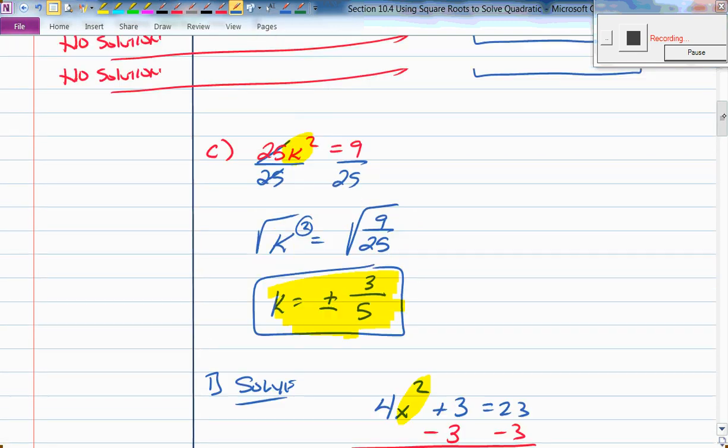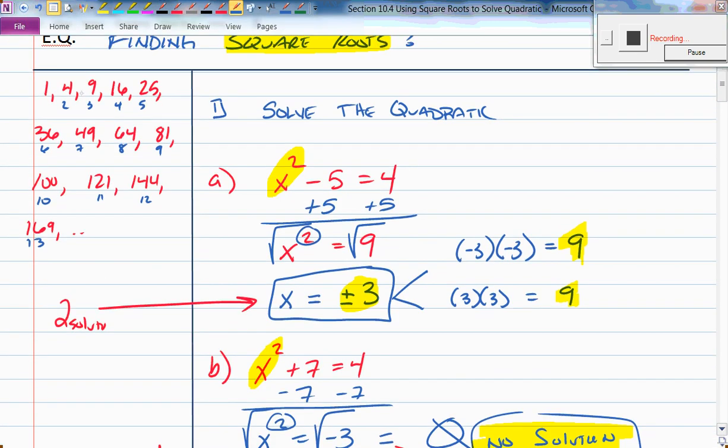Take a look at this up here. Is 5 a perfect square? No. But 5 is in between which two perfect square numbers? 4 and 9. Okay? So that means the square root of 5 has to be between which two square root numbers? 2 and 3, right? Since 5 is like right here, then the square root of 5 has to be somewhere right about there, right? Do you agree with that?